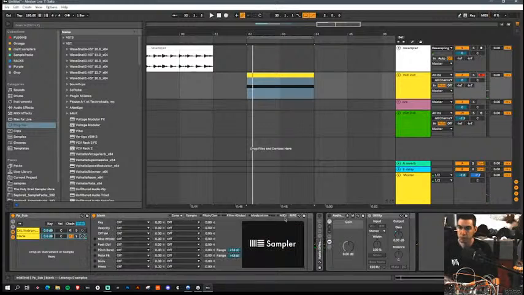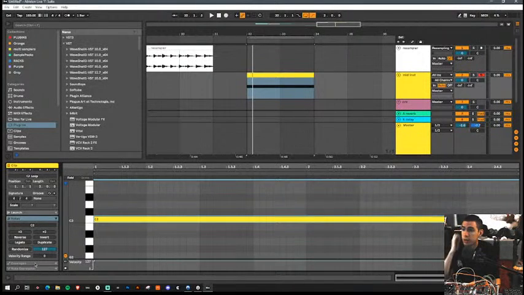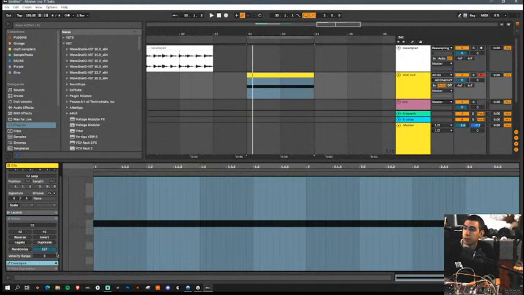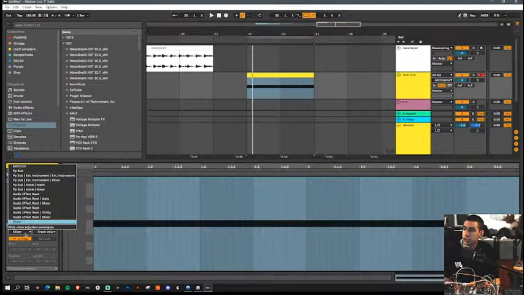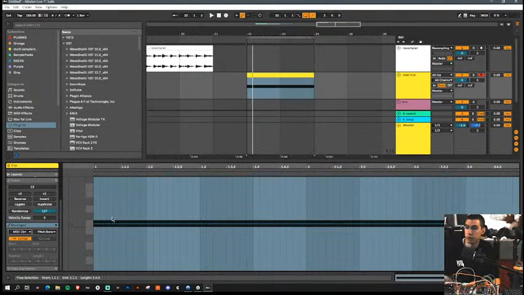So I can now specify a small range so that we really have fine tuning. So let's just do 7 on the pitch bend range. And now we can go into our clip, select envelopes, and then choose MIDI control.